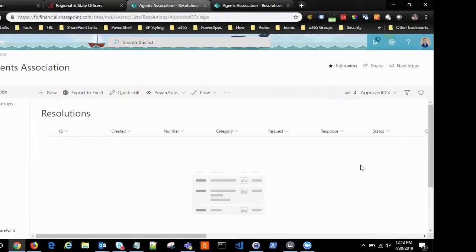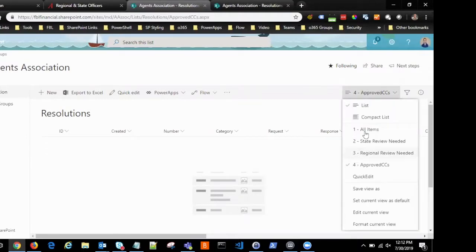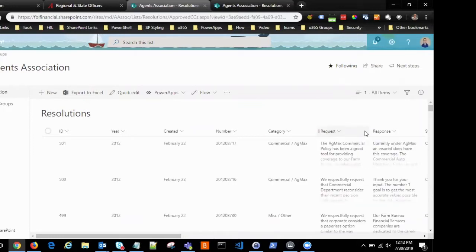There'll be a response. There'll be status updates on that. Those become mini projects or pieces on our end. So all those views are available for everyone, at least the 13 people, right? The 8 state level presidents, and then everyone on the regional board has access to the site. You are the ones who will be getting the emails.